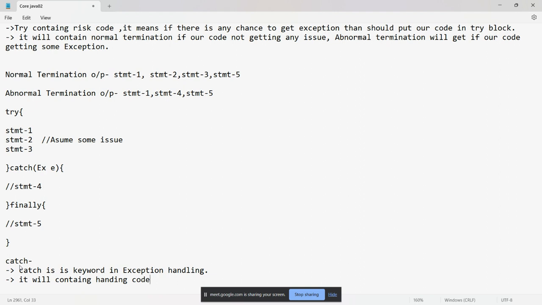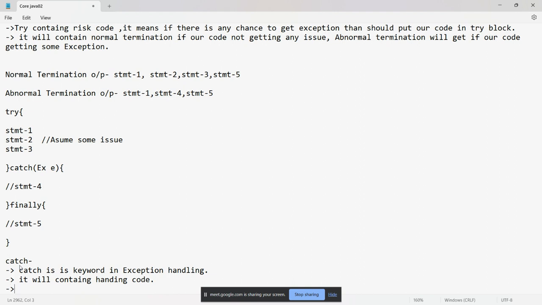Handling code means, why is the exception rising? It will also contain several exception methods like printStackTrace and toString, get methods. I already gave its example also. It contains those methods also.